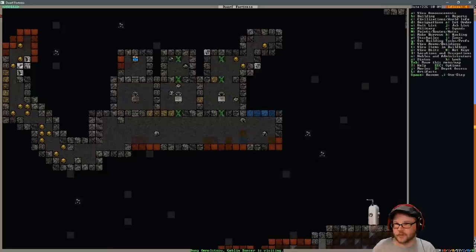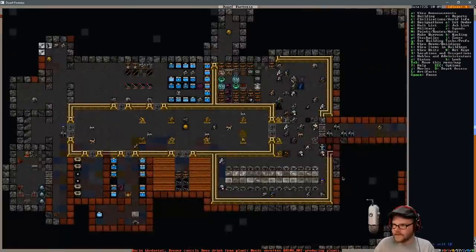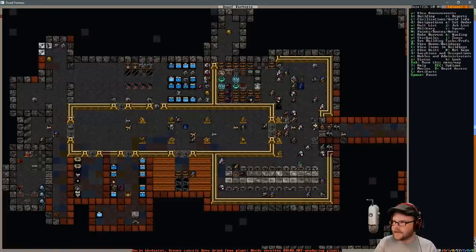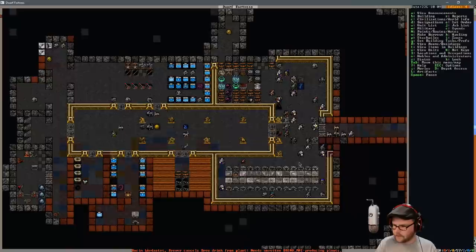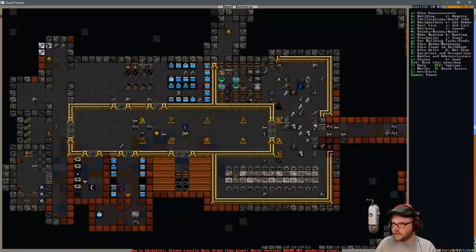I have peasants set to smooth stone, and they ain't doing it. Everyone's busy hauling things. All this is supposed to be getting smoothed over here, which isn't happening. I don't think it's happening. Let me see. It may not look any different with this tileset. Can I... Yeah, still marked to be smoothed.